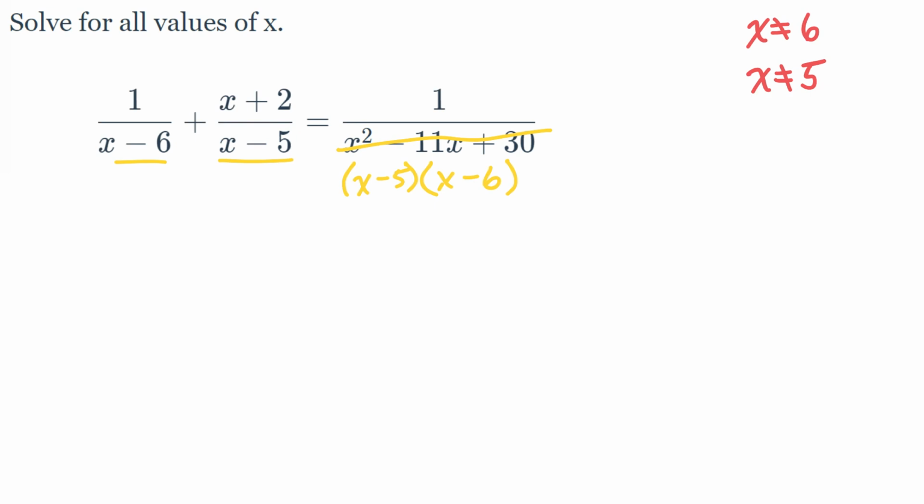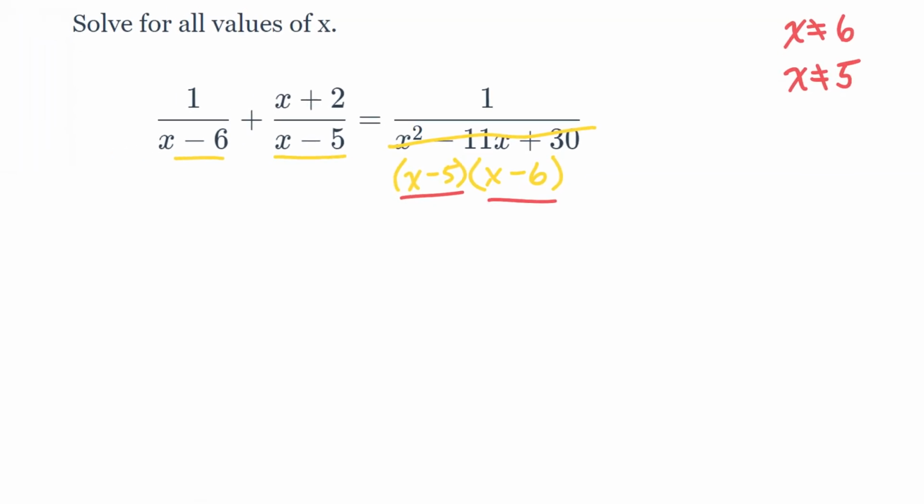Now we have a repeat on this side telling me 5 and 6. We're not going to write the repeats, and I'm also not going to rewrite this. This becomes a bit of a mess here. So what we're going to do now is just start killing denominators. Kill them one at a time, all at once.